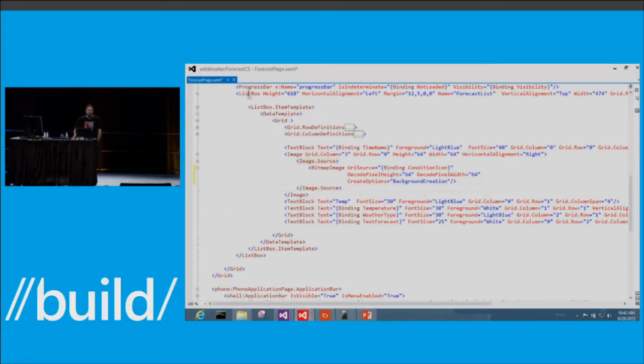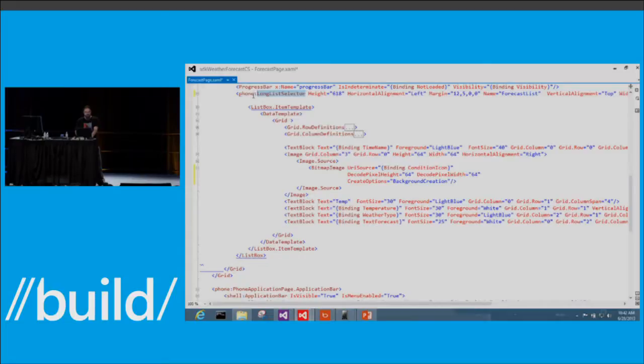Since this is a sample from the 7 days, it still uses the old trusty listbox control, which was the way to go in the 7 days. In Windows Phone 8, we have added the long list selector to the core runtime, and this is now our recommended way of doing lists. It's basically a superset of the listbox control. It provides you with smoother, more performant scrolling right out of the box, and it also has a lot of additional features that you basically get for free that I will show in a minute as well.